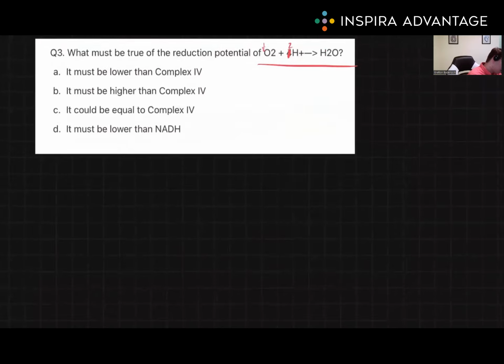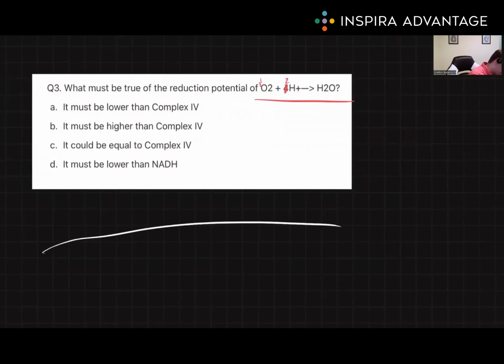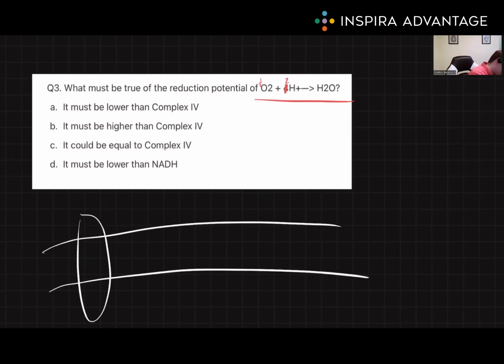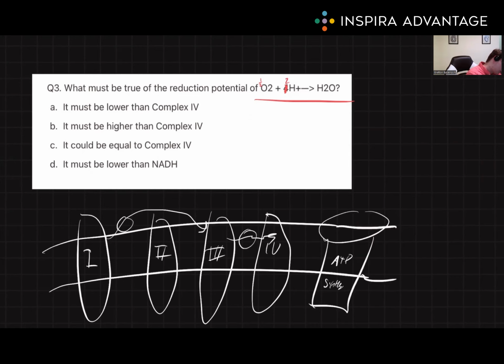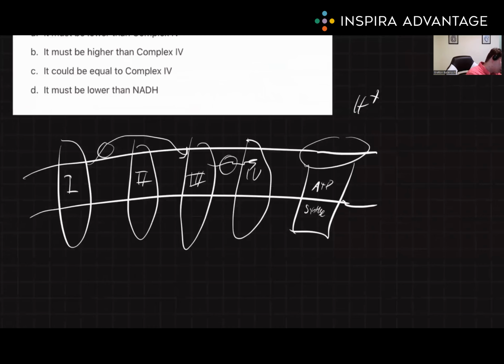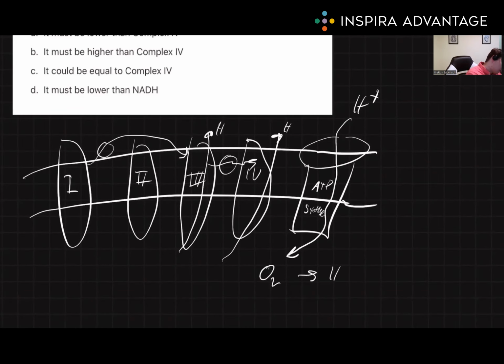So again, I'm going to draw that diagram I've been drawing many times today. We talked about the first ones. We've got complex 1, we've got 2, we've got 3, and heck, we've even got 4. And we've got our cytochrome C in here. We've got the other one up here. They're moving around. The one I didn't draw is ATP synthase. So this is the important one. This is actually what makes our energy. So we pump out a whole bunch of hydrogens, make that hydrogen gradient. Hydrogens can then come downstream, combine with O2 to form water.